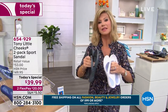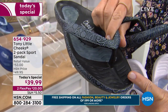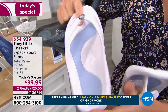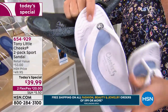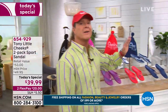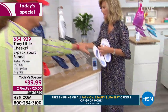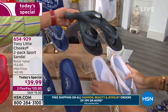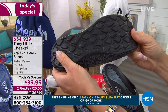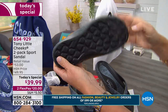Since you missed out on the black multi, this is our black white—it has a beautiful paisley print. It might read gray on your screen but it has that beautiful paisley, comes with the white medallion and silver C medallion. This is optic bright white—you just don't find that anywhere. This is our black and white multi—it's the only way to get a black sandal and a white sandal. Of all our line here, it's probably the classiest of the sandals. The white with silver medallion is very expensive looking.